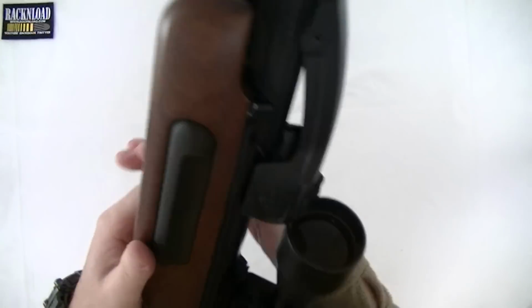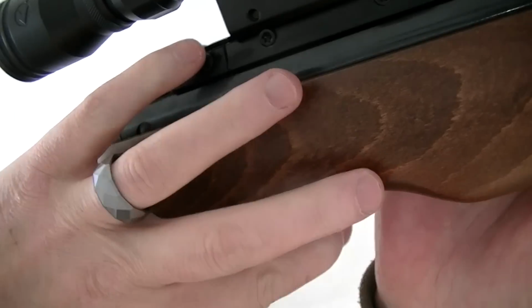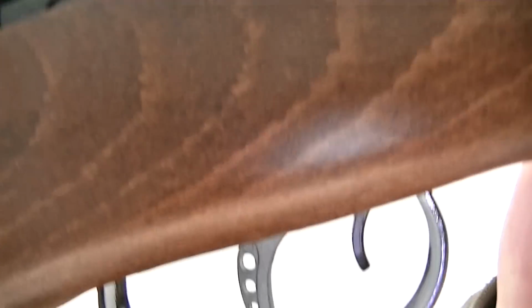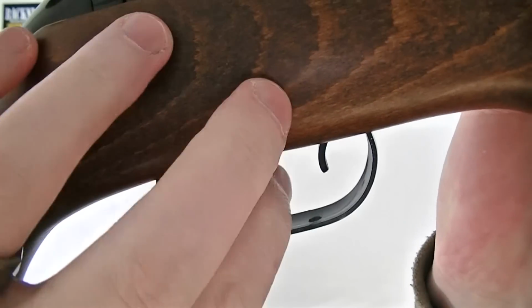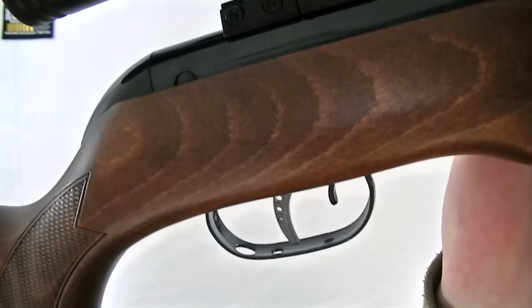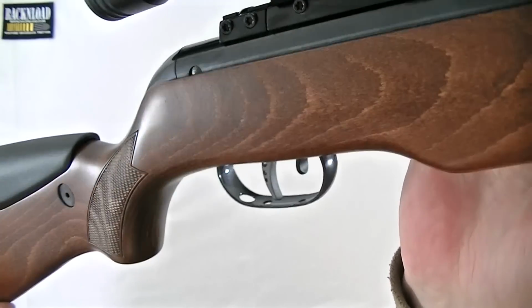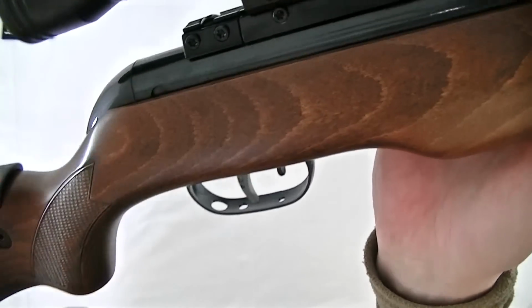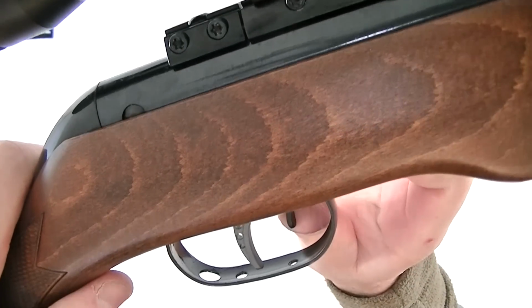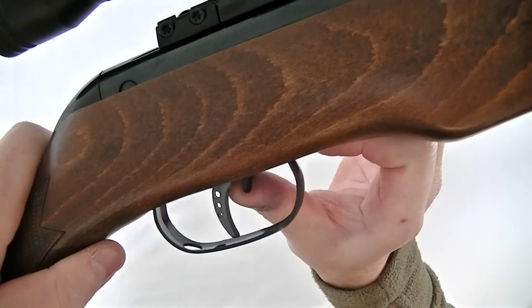So, let's talk about the trigger and the trigger guard. Trigger guard is metal. The trigger itself is actually quite nice. I haven't pulled it or weighed it, with this being a non-PCP. I don't like to really dry fire them. I should have pulled it on the range, but take it from me, guys, it's not bad.